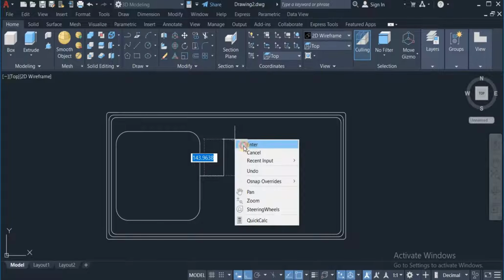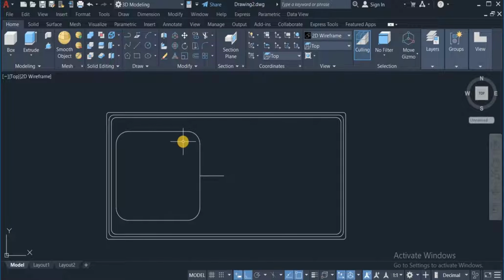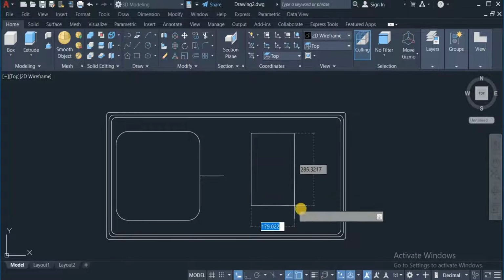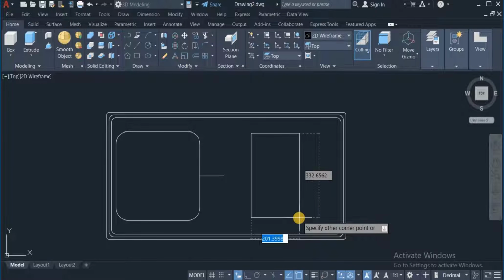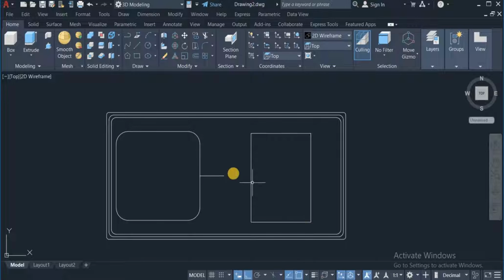Okay. So I'm going to draw another rectangle, this time of 350 by 250. So I click on the rectangle command, draw a rectangle of 250 by 350. Okay.